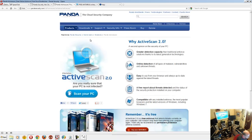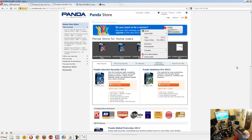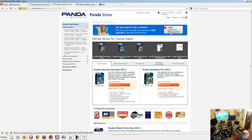If you want to know what the prices are, if you click buy, let me see what the prices are here. Okay, for Panda Internet Security 2012, it's £50.99. For the Panda Antivirus Pro 2012, it's £40.99. And you can upgrade, free upgrade to 2013. Buy your 2012 solution now and get a free upgrade to the new 2013. So they've thrown in a bargain if you happen to buy. If you buy the 2012 now, whenever the 2013 full version comes out, you can upgrade to it free of cost.